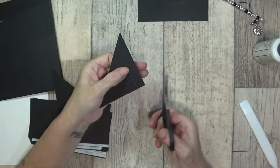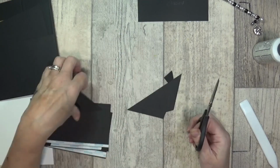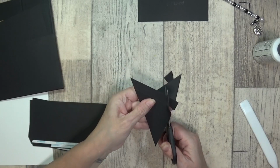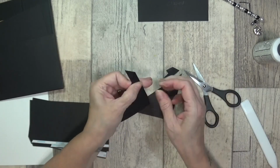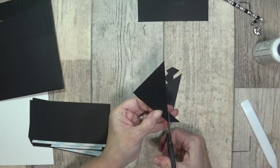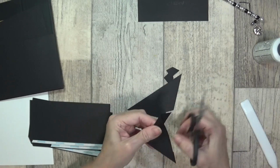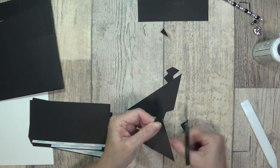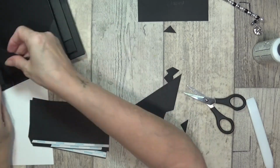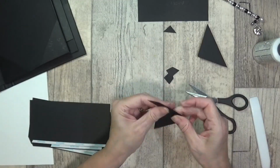Get my scissors, cut out my little corner piece. And then we can fold these over. We're going to snip them off anyway, so it doesn't matter that we've scored. I'll fold that over, and then maybe these are a little bit small now. Let's just check. No, they're exactly the same size. Fabulous.